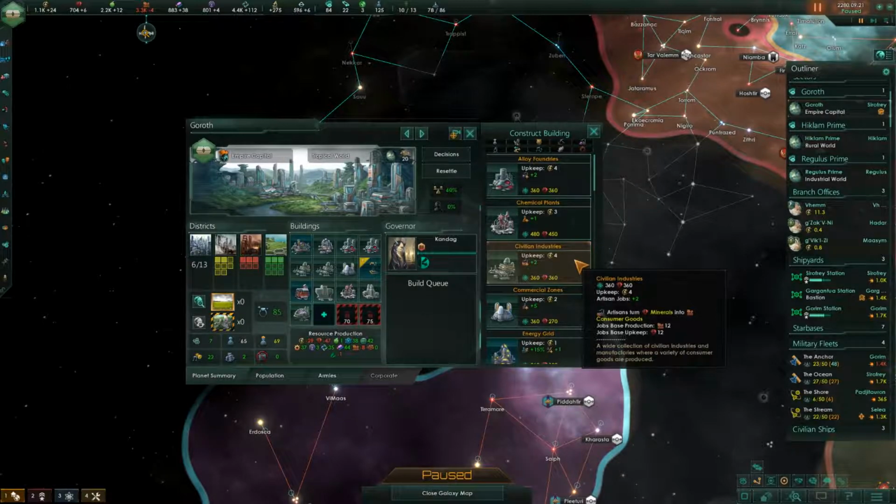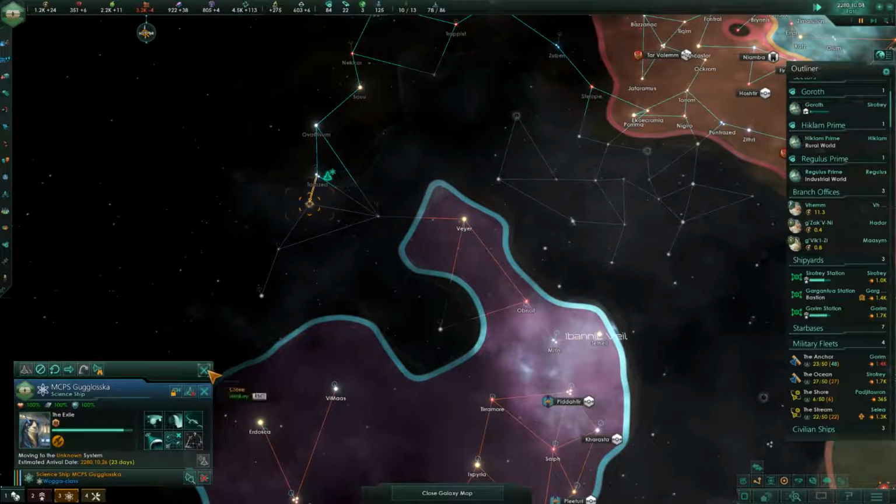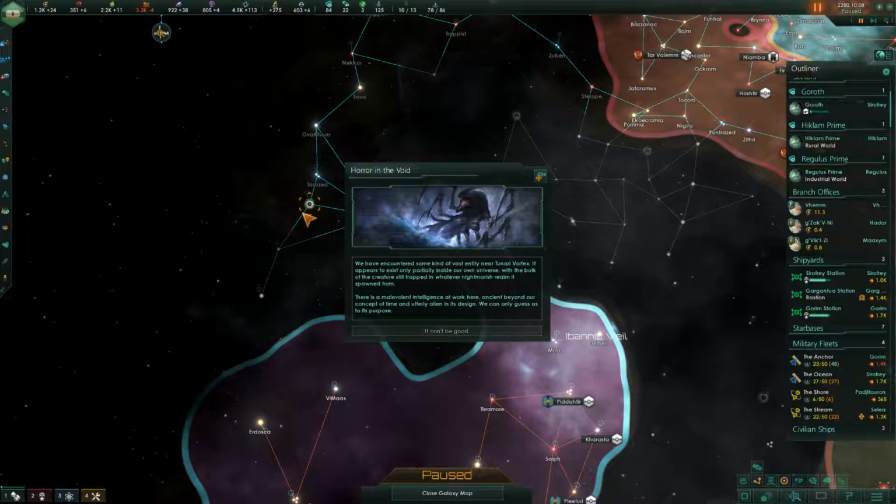Not ideally what I'd want. This is going to turn 12 minerals into 12 consumer goods. So we are going to run into a deficit with minerals, but on the upside, we just constructed on Hicklum some stuff. So I think we'll be all right as far as that goes. Okay. I'm waiting for this to happen. Okay, that sounds bad.